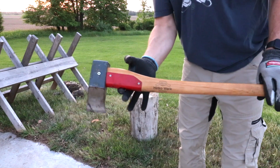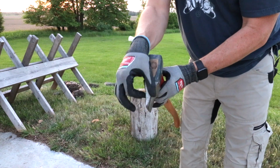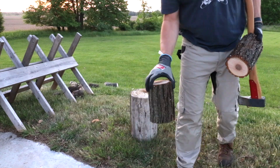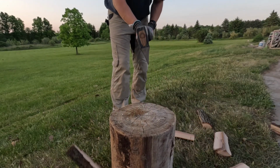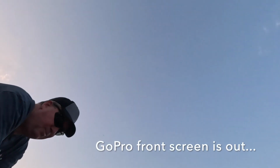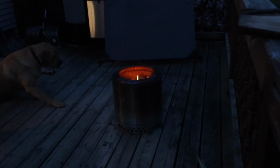We're gonna do a little bit of splitting. This is by Helco right here. It's a German axe. It has a design that I think will help split it kind of fast. So we're gonna wanna split these pieces right here before we put them in the solo stove. Oakley, what do you think? All right, he's just gonna chill.